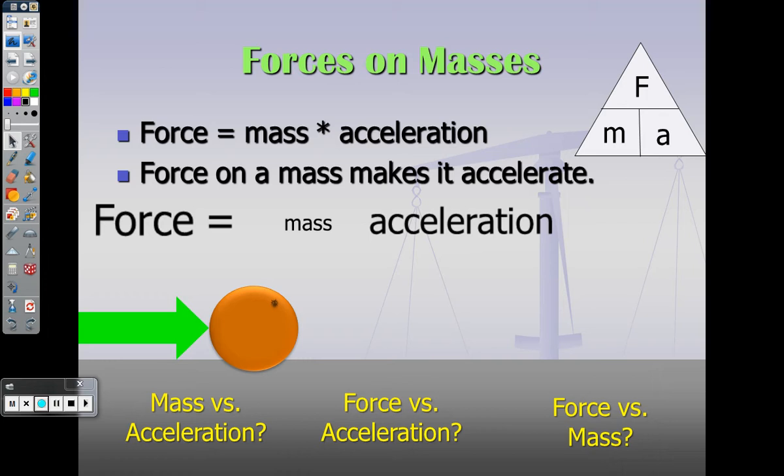So it all depends on which side of the equal sign they are, right? If they're on opposite sides, remember they have to equal each other. They're on opposite sides of the equal sign, so if one goes up, the other one has to go up to equal each other. But if they're on the same side, one goes up, the other one has to go down to equal, in this case, the force. Okay?